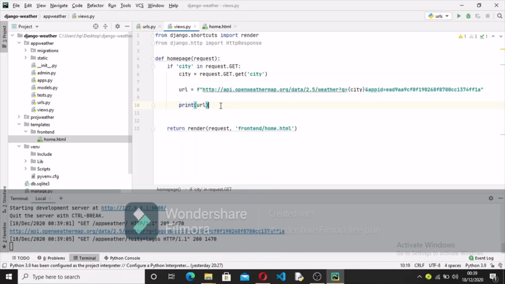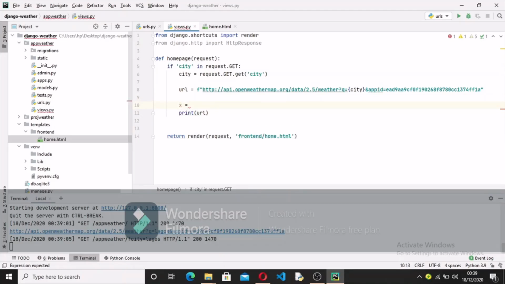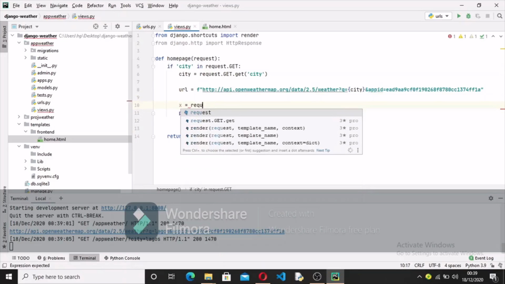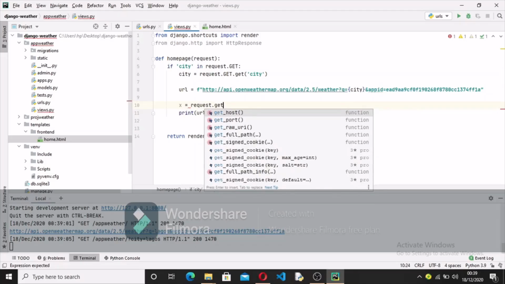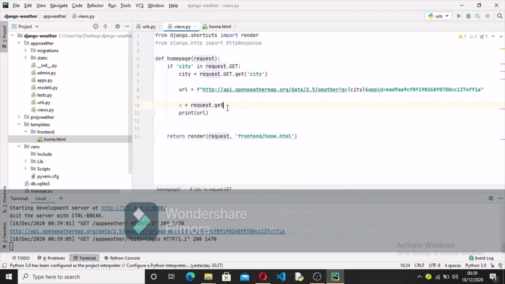So what we need to do in this case, before printing anything, is create a variable. We're going to say x equals requests.get. Now you can see, let's use requests.get to get the URL. We need to fetch this URL using this HTTP request method.